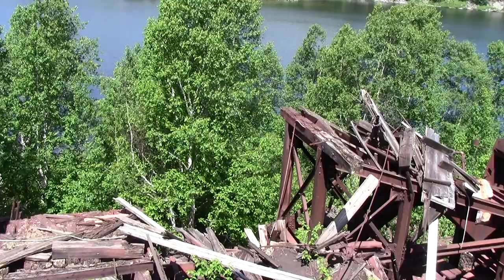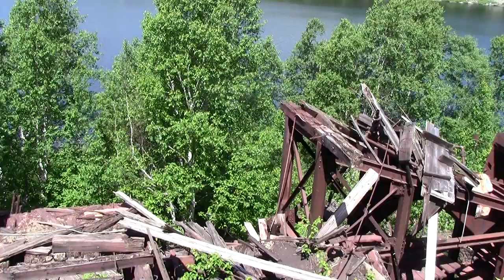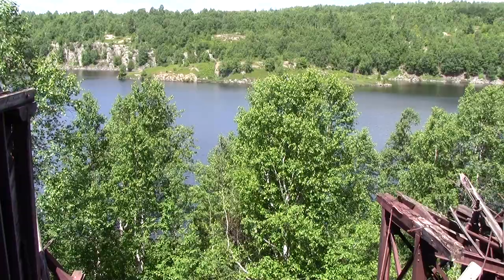I'm here at the top of the hill overlooking the old Josephine Mine. Here's one of the buildings that's completely collapsed — the roof is in. As you can see, it's located right here on the lake shore. This lake in front of me was completely drained back in the day; it was being mined to help prevent flooding.